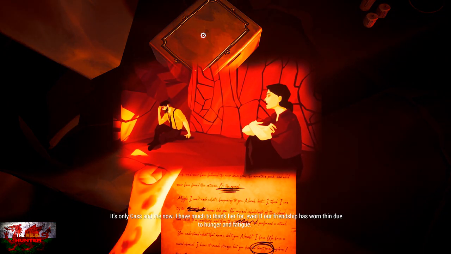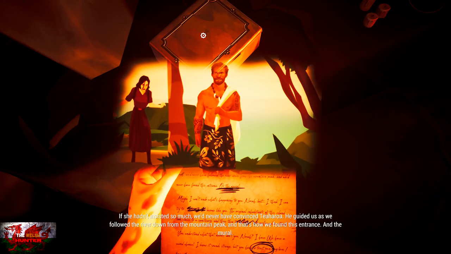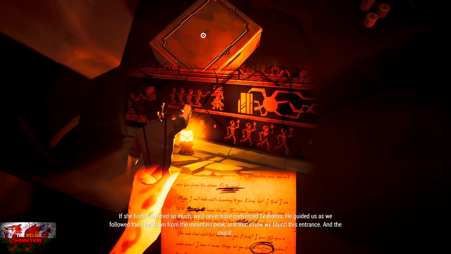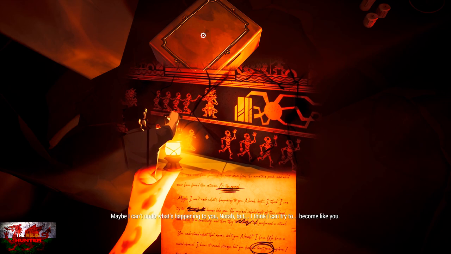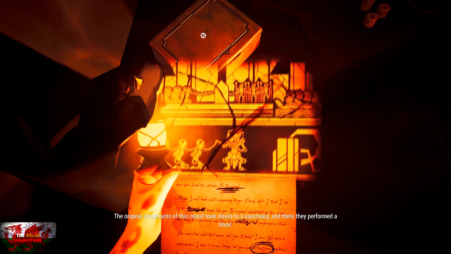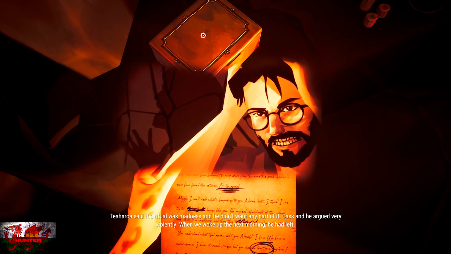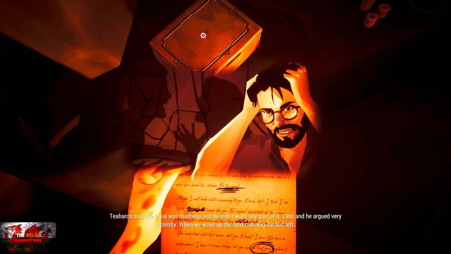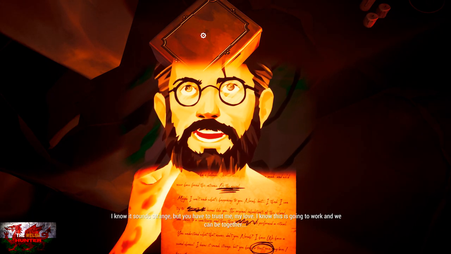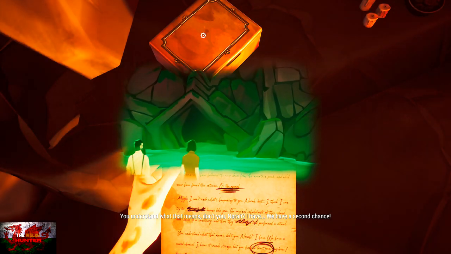My dear old pal, it's only Cass and me now. I have much to thank her for, even if our friendship is worn thin due to hunger and fatigue. If she hadn't insisted so much, we'd never have convinced Teharoa. He guided us as we followed the river down from the mountain peak. And that's how we found this entrance. And the mural. Maybe I can't undo what's happening to you, Norah, but I think I can try to become like you. The original inhabitants of this island took slaves to a sanctuary, and there they performed a ritual. Teharoa said the ritual was madness, and he didn't want any part of it. He and Cass argued violently. When we woke up the next morning, he had left. I know it sounds strange, but you have to trust me, my love. I know this is going to work, and we can be together. You understand what that means, don't you, Norah? We have a second chance.